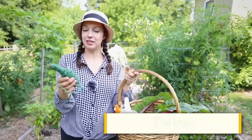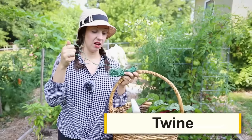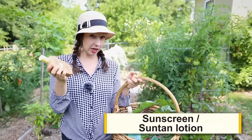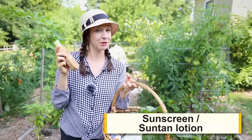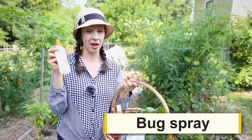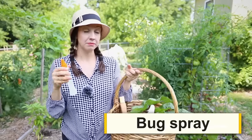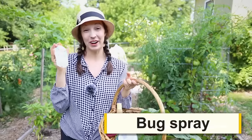Some other items you need in the garden: twine — the term for string used outside, pretty thick and weather resistant, great for tying up plants. I also almost always protect my skin with sunscreen, also called suntan lotion. And I sometimes wear bug spray, especially for mosquitoes. The mosquitoes can get pretty bad around here because we get a lot of rain. Depending on the month — July, August, September — mosquitoes are really bad and I hate getting bit.